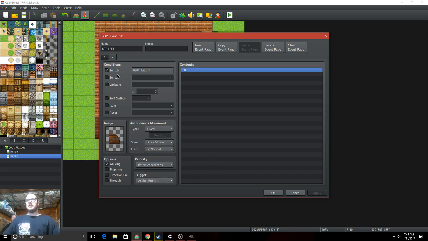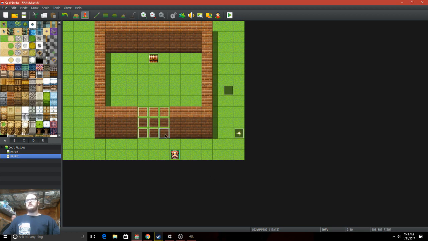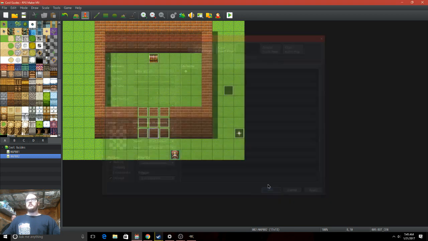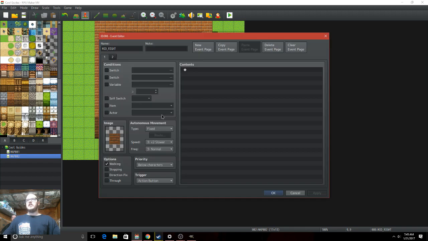Okay, for the bottom left of the destroyed wall, we're going to set it to same as characters, and we're going to set through. Same with the bottom right and the bottom left as well. Only on the destroyed one, we're going to select the through one. Make sure it's also same as. For the other ones here, for the second ones, we can set above characters. That's air, so it doesn't matter. Only on the second one, destroyed one, above characters. All right.